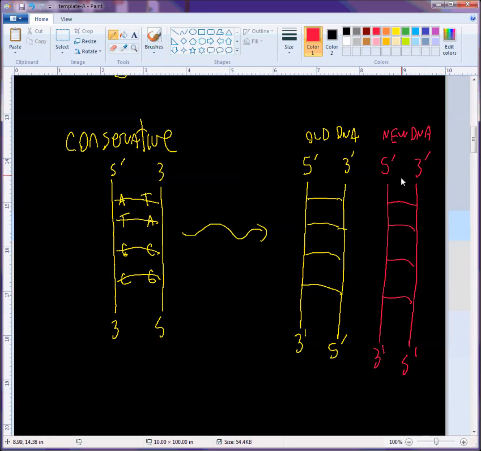New DNA. So both strands right here, one strand here, one strand over here, of the new DNA molecule are new DNA. And of the old DNA, both strands right here and right here, well, these are the original DNA molecules, and they're still together. And that's conservative replication. So two DNA molecules, one of them is comprised of both of the old DNA strands, and the other one is comprised of the two new DNA strands.